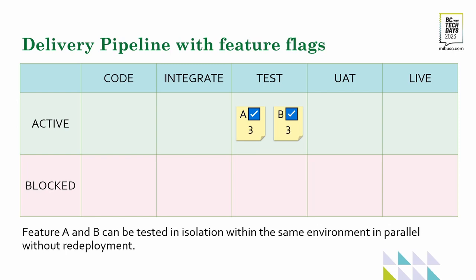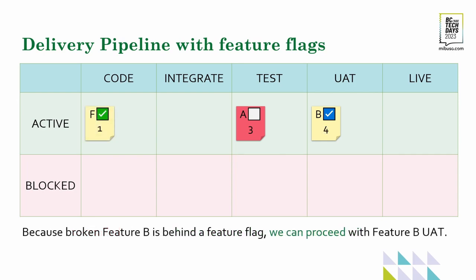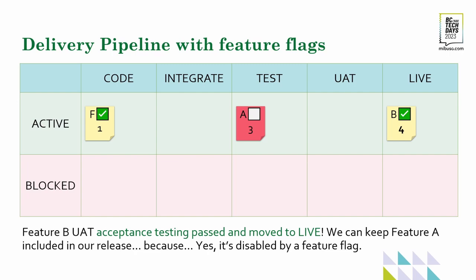And we're doing our testing. Feature A fails. We're just instantly disabling it. It's not affecting feature B, which is going through UAT right now. And we can wait for a fix to come in, because technically it's not affecting any runtime right now. Feature B was successful. We moved feature B into live already. So there was no blocking time. We managed to do it in time, as expected, as it was promised to our customers.